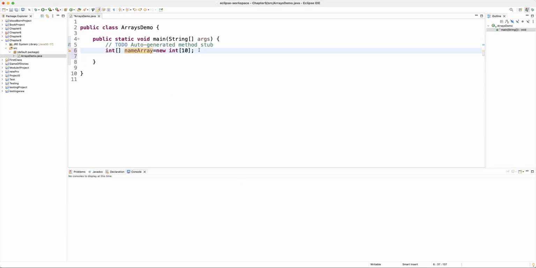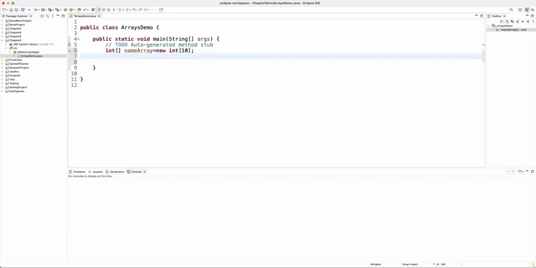Okay, so now that I have 10 spaces or spots inside the memory, the question is, what are the values of those spots? And the other question is, how do I have access to those spots inside the memory? Well, the answer here is very simple. What you can do, you can assign values to those elements one by one. How do we have access to them one by one? Well, we have a very, very special integer value called the index of the element of the array.